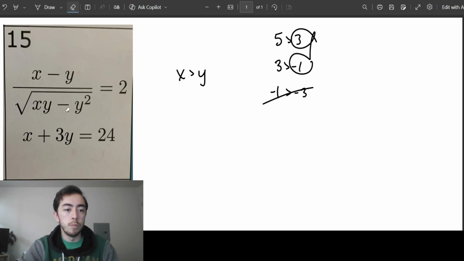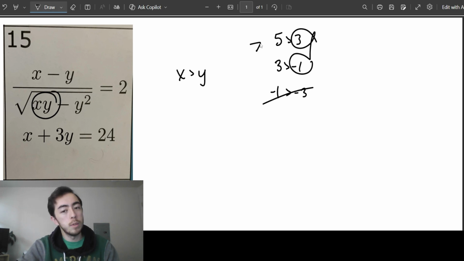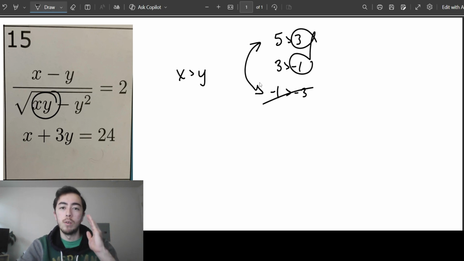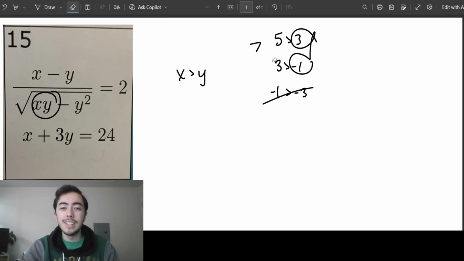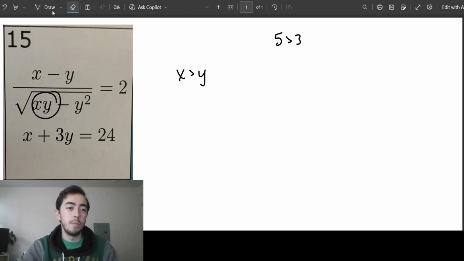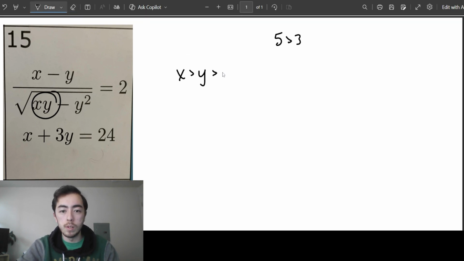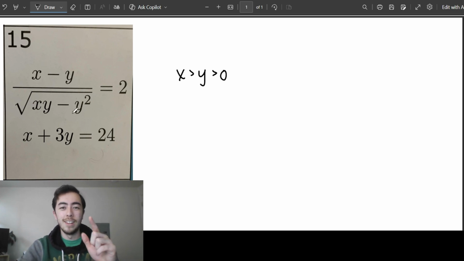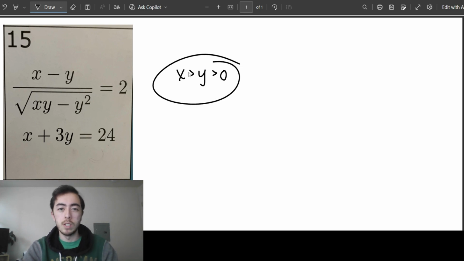And so to make x times y positive, we would either need them both to be positive or both negative. We already ruled out that both negative looking at the second equation. So this at least tells me that I should expect some scenario where x and y are both positive numbers and x is bigger than y. So just a little overview of what's happening with the variables, just to make sure that once we do get our answers, the numbers line up with the expectations here.